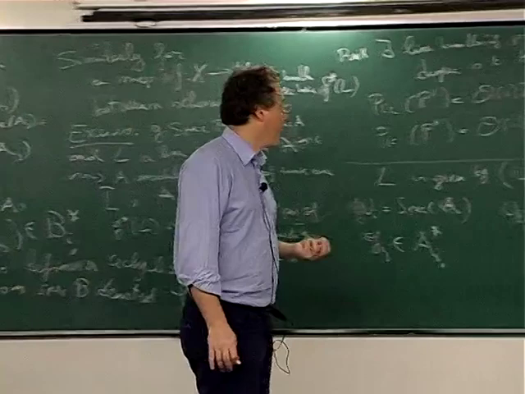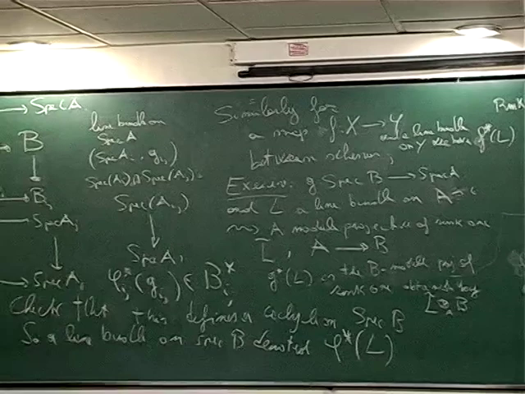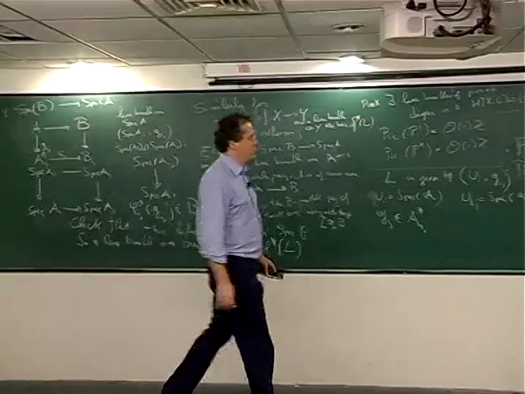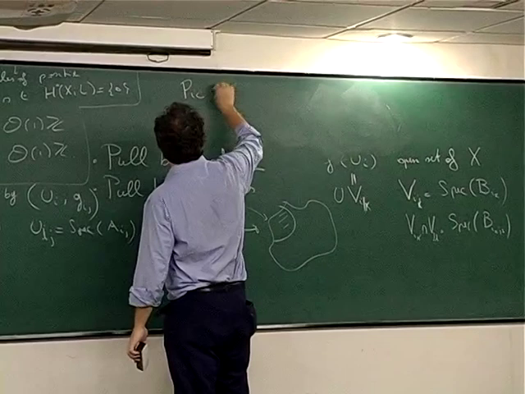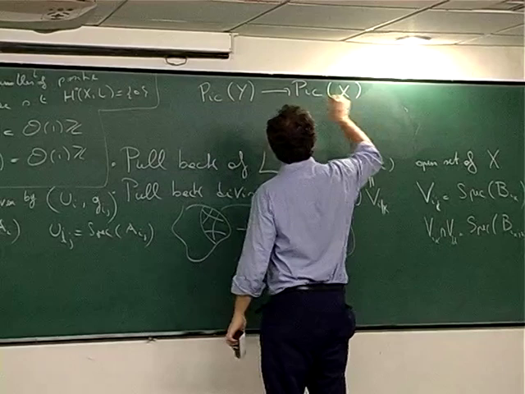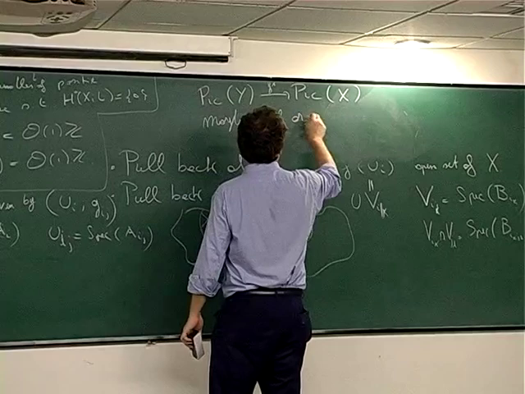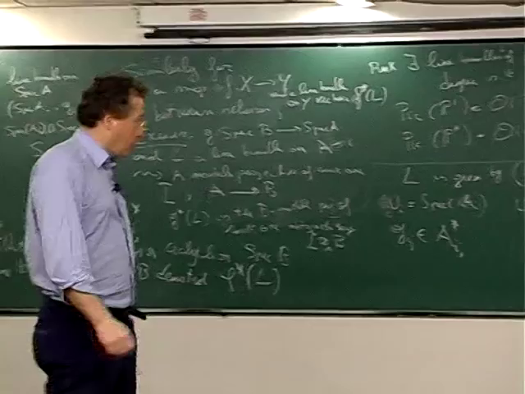Now, you see, this definition at first glance looks a little bit untouchable, very theoretical and not really possible to handle, but usually you just handle the properties. In particular, you will have a map from Pic Y to Pic X, f star, which is a morphism of groups. And this map is the pullback of line bundles.